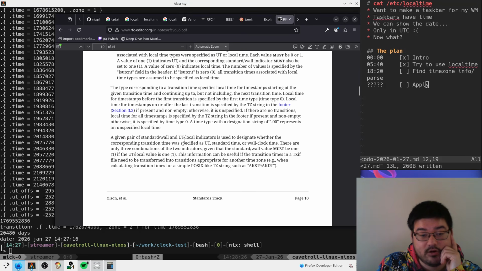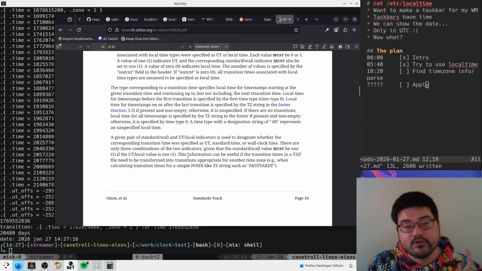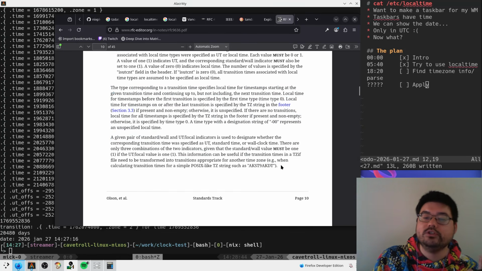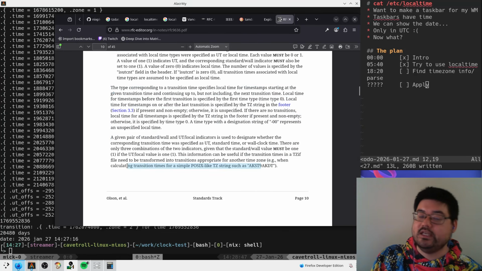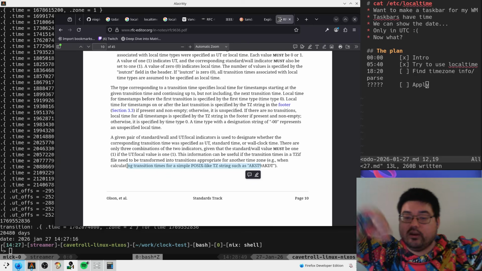A given pair of standard wall and UT local indicators designate whether the corresponding transition was specified as universal time, standard time, or wall clock time. There are only 3 combinations. So we are in wall time for most of these. The information can be useful if the transition times in a TZif file need to be transformed into transitions appropriate for another time zone. This is only used when you're using a TZ string to modify a different one.